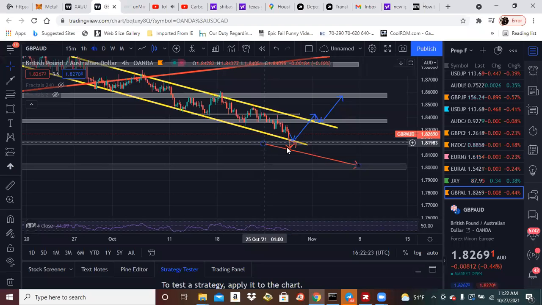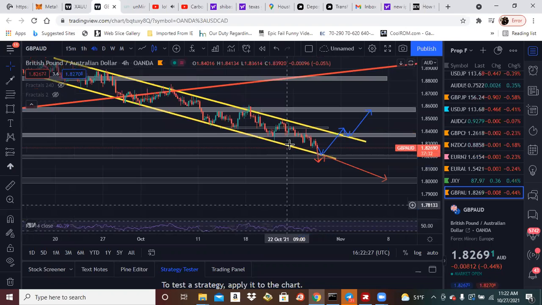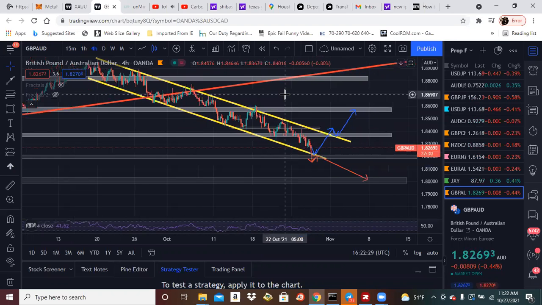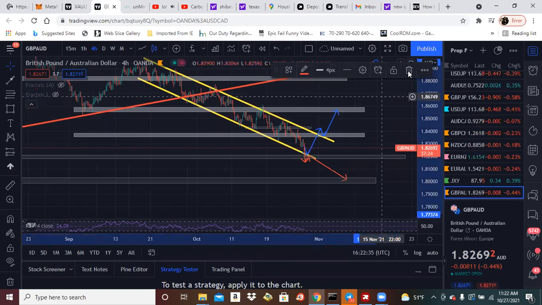Oh, why did that look like that? I try to make it as less sloppy as possible. What is this red move line right here? Let's delete that. All right.